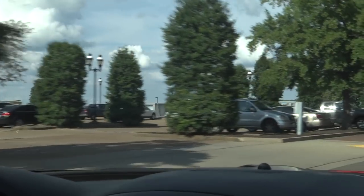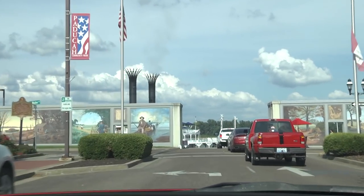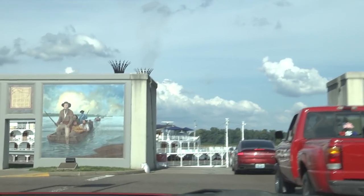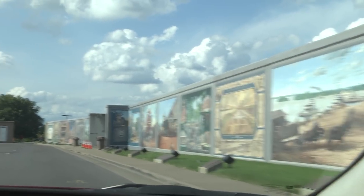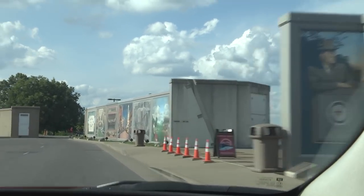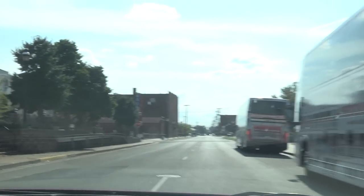Right here on our left is one of our city parking lots — it's a free parking lot. Broadway also takes us — and look, once in a while we have a riverboat that meets us right here at the foot of Broadway! A lot of the river boats stop right here, and you can see the flood wall right here that protects us from the high water in the river. I would encourage you to come down here and read the panels — each one has some significance related to the history of the city of Paducah. These are public restrooms right here, and if you're going to be downtown you'll want to know where those are, because there aren't many public restrooms in the businesses down here if you're not a customer.